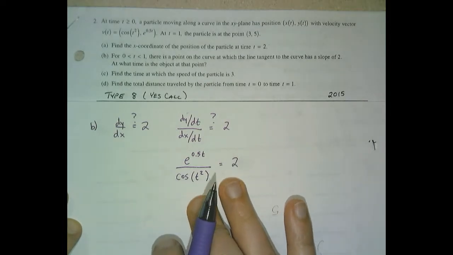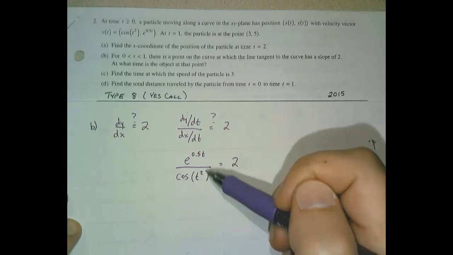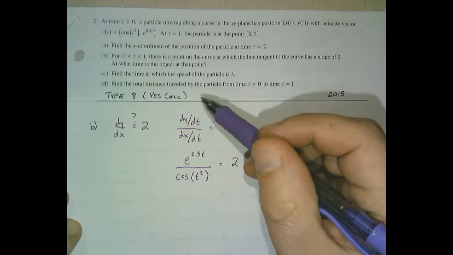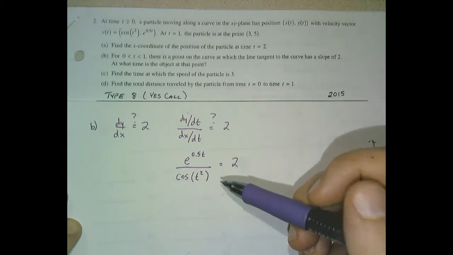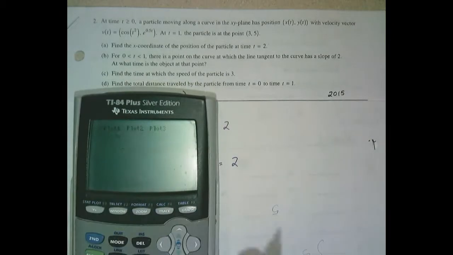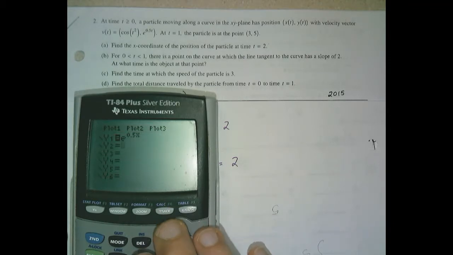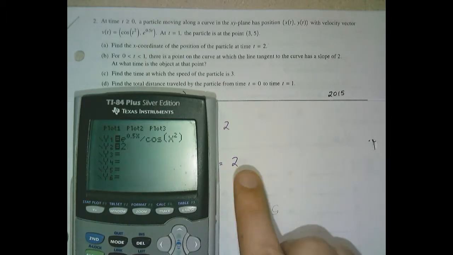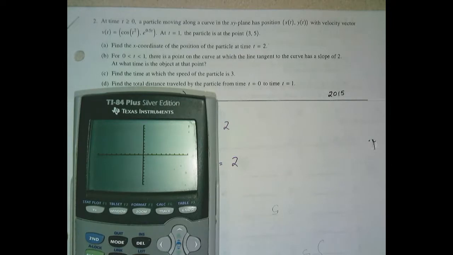So can you do this using algebra, trig, etc.? Doing this by hand also is very challenging. I'm a little stumped on how you might go about it by hand, but since it is calculator active, solving equations with the calculator is simply a matter of plugging one side into y1 and the other side into y2 and finding where they intersect. So in y1, I'm going to plug in dy dt divided by dx dt. And in y2, I'll stick the right hand of the equation, and we're going to look for the time where they intersect.